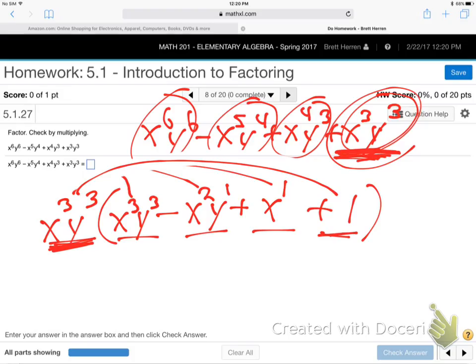I would have done x to the second power, and here y to the second power at the front. Oh, but that's not right, because they all have x to the 3rd or more in common.